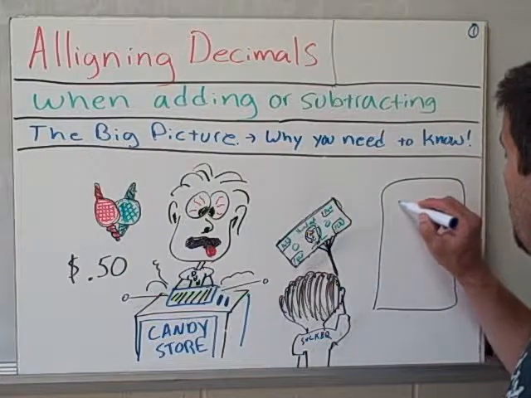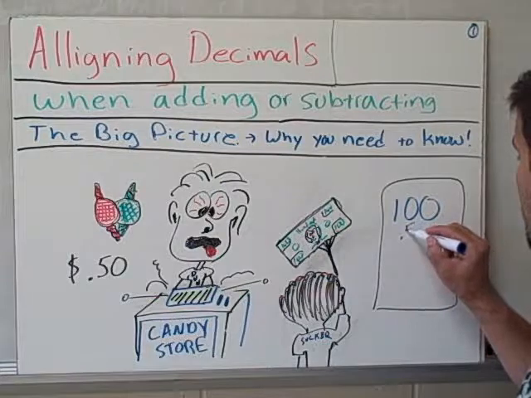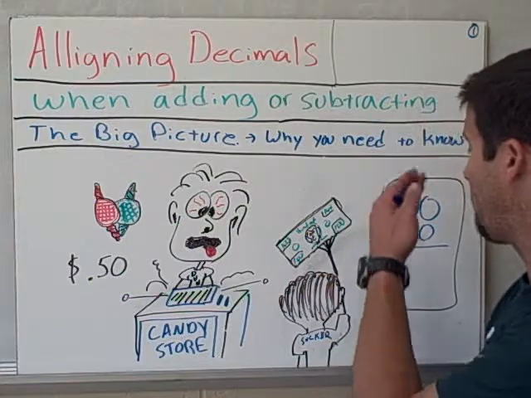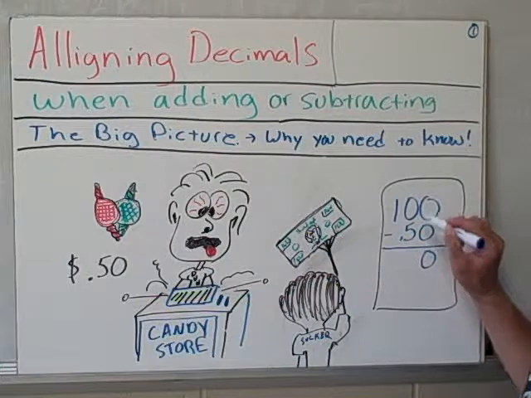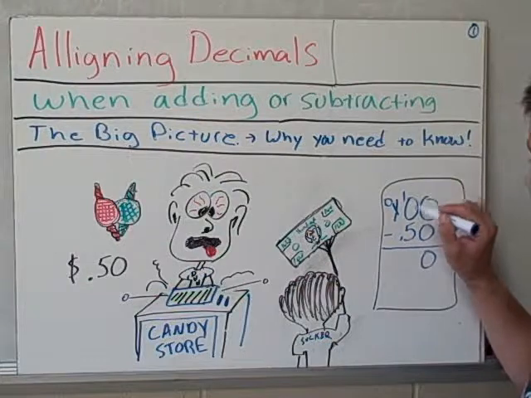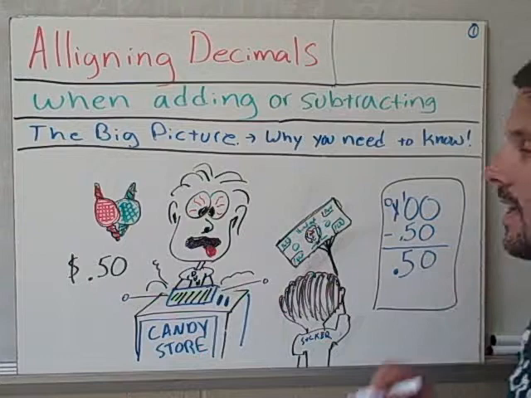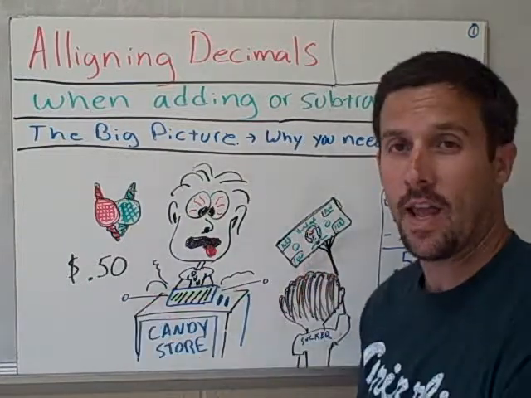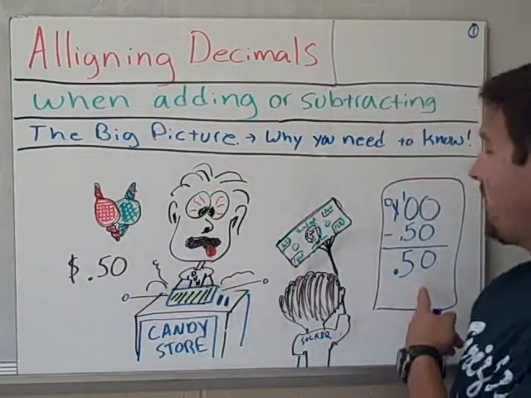So here we go, $100. And you bought 50 cents worth of candy. And you got to subtract that because you know you should be getting some money back. You got the bigger number over the smaller number. So I'm going to do this, and I got a 0 there, and I got 5 I can't take away, so I'm going to borrow, put a 1 there. I know 10 minus 5 equals 5. Ooh, look, I got a decimal there. All right. I think I figured out how much change I should get back from $100 after buying 50 cents worth of candy. I should get back, according to our math here, 50 cents.